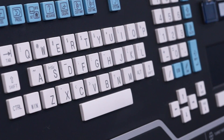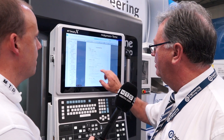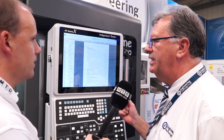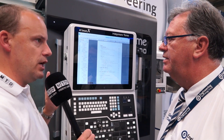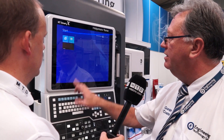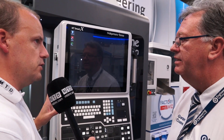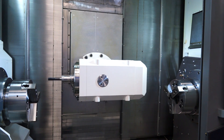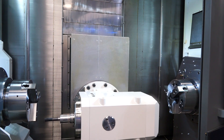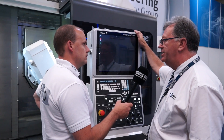It does look like pretty high-end technology. One of the benefits: all your manuals are on screen. You can just open up a manual, flick through, and have multiple manuals open at any one time — keeping everything you might need for this machine in this control. The NT-IPS control has been around since 2011; they've upgraded it to the app screen in the last 12 months, and the Smart X is a stage further.